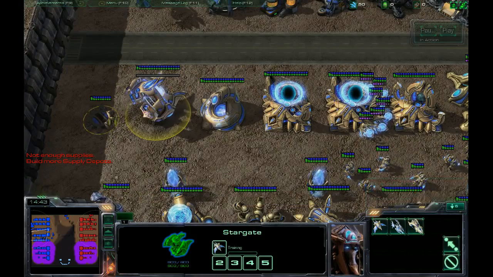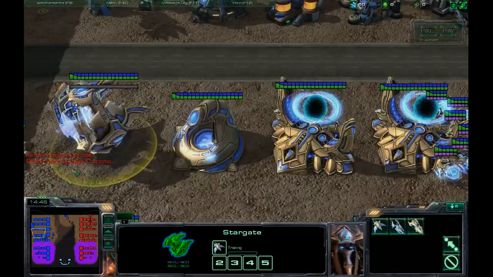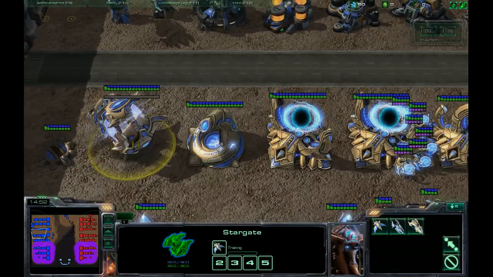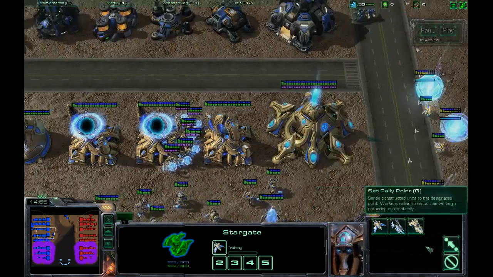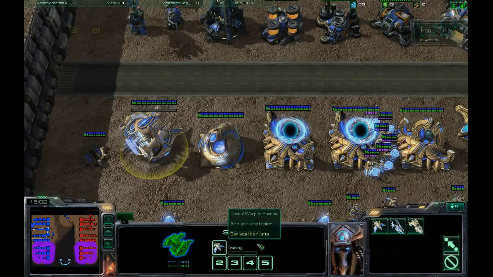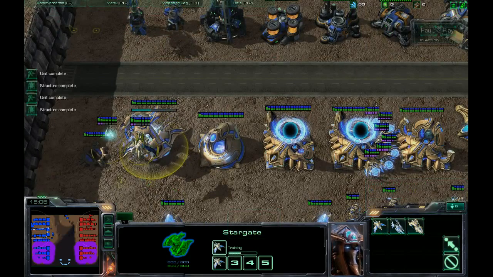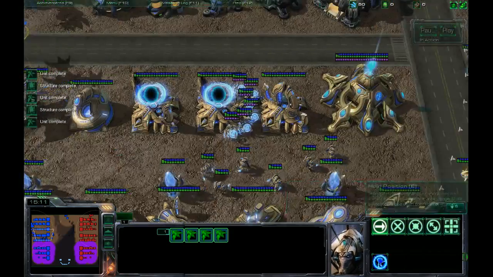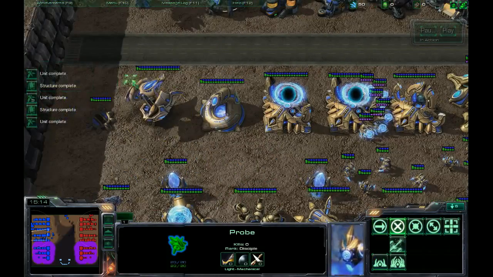Maybe I should have done this actually intentionally, supply blocking myself, because, well, it doesn't even show if you're supply blocked. That's actually interesting to know. I didn't even know that. But when it does start building there, you're going to again see that you can completely see the Phoenix inside, and you'll know exactly what your opponent is building before it ever comes out of there.